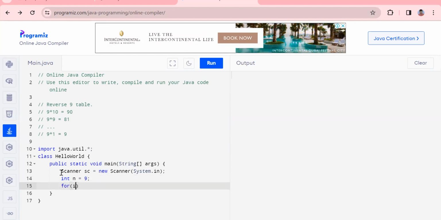So I have to use a for loop because we are printing the reverse 9 table. It should start with 10, so that's why I'm using 10.